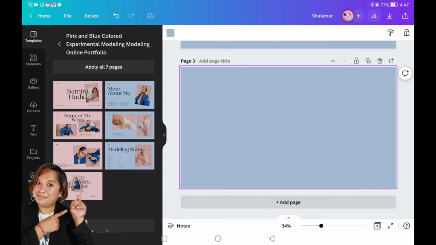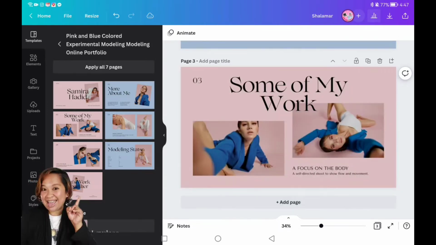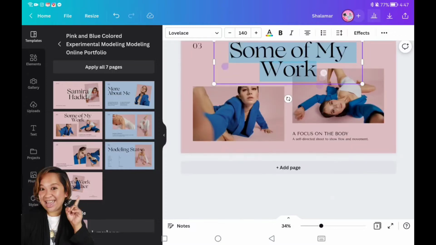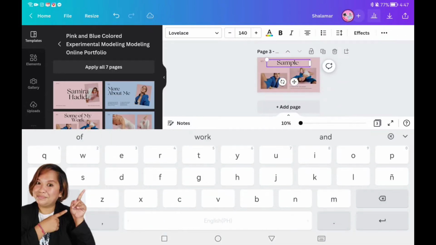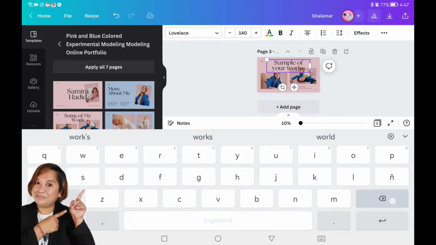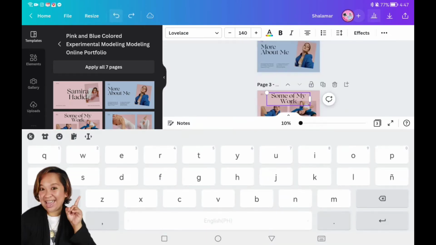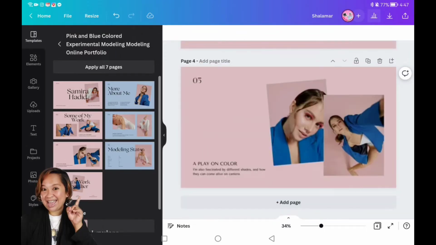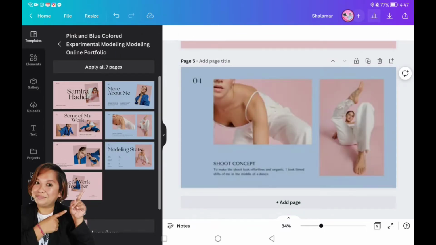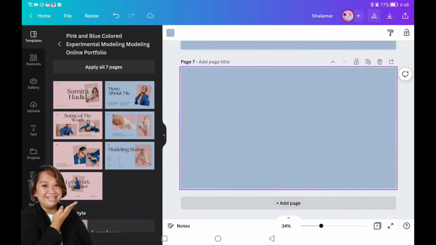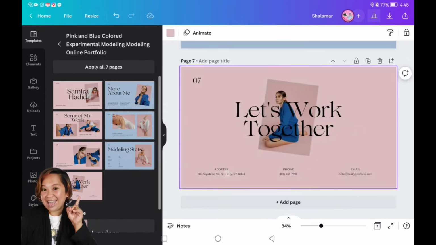Pinaka-importante talaga na ilagay mo yung samples of your works. Kung graphic designer ka, ilagay mo yung mga sample na nagawa mo na. Kung social media manager ka, ilagay mo yung mga stats, yung client report na mga analytics na maganda. So you can add there. Then you can add something na pwedeng maintay si client na basahin yung portfolio mo. Just always make sure na yung nilalagay mo sa portfolio mo ay talagang sayo, hindi mo kinopya sa ibang portfolio.